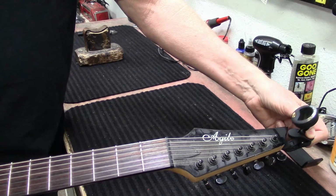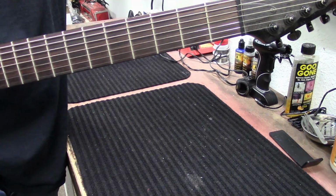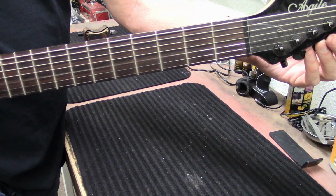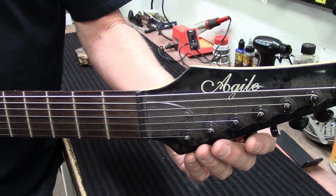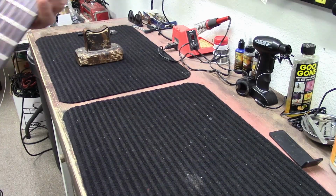This guitar got traded in a month or two, and it's been sitting in the store in this condition. So there's a F sharp, C sharp, G sharp, where's deep? Yeah, so it's been tuned a half step down.